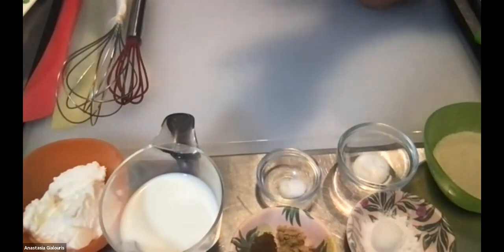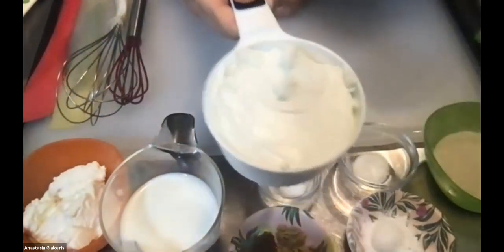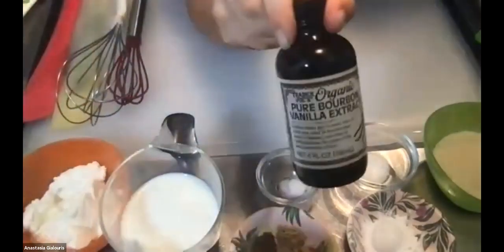And then, what did I say we're gonna make along with this? A yogurt maple dipping sauce. For that, we just need 1 cup of yogurt. I have Greek yogurt. Greek yogurt, Daddy. We do. And then I'm gonna add a little bit of vanilla extract to the dipping sauce as well. Another teaspoon there.